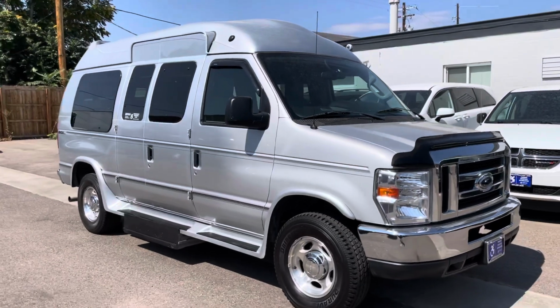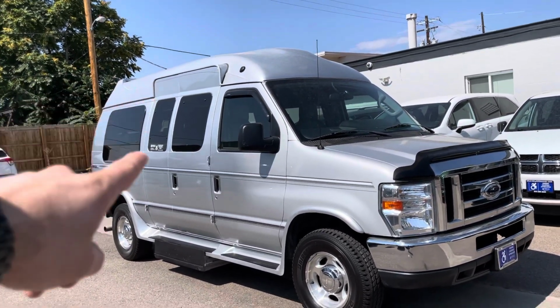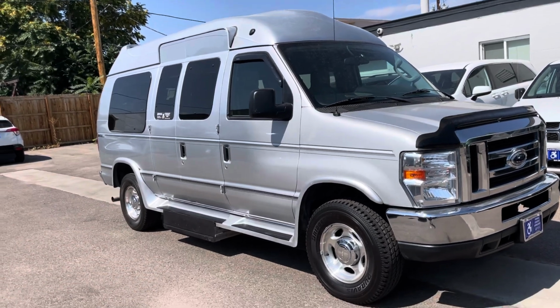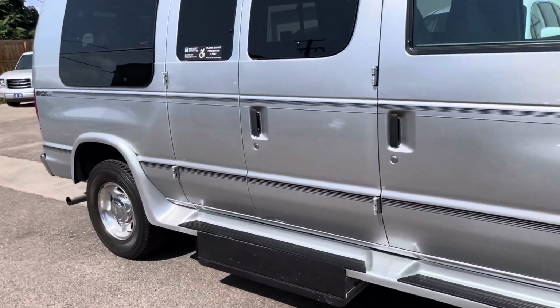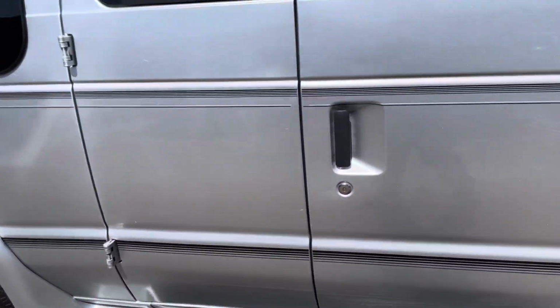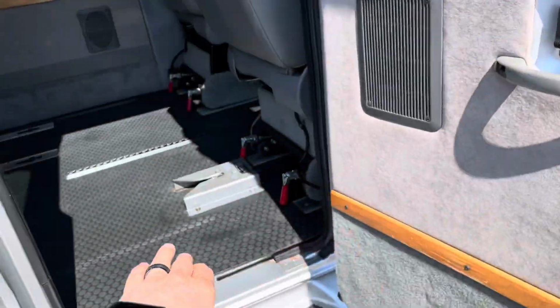This is an 8-foot tall setup. It's got the raised roof with the raised doors, and this is also lowered floor. So we have 61-inch opening height at the door, which is really convenient for wheelchair use. Okay, so I have the vehicle running, so I'm going to open up the doors.